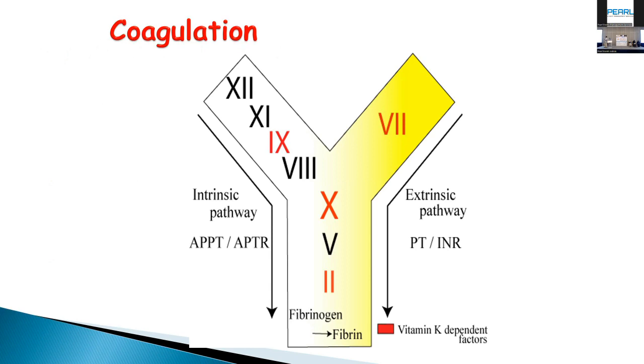The red ones highlighted are vitamin K dependent. Essentially, when there is vitamin K deficiency, you can have coagulopathy. That's why in acute liver failure, by definition, you need to give vitamin K. After vitamin K, you can recheck the INR in 6 hours to see whether the INR is getting better. With factor deficiency, it's a very sensitive marker and it's used as a prognostic tool in acute liver failure. In chronic liver disease, you can again have coagulopathy, but usually they don't define liver transplant criteria with INR in chronic liver disease.